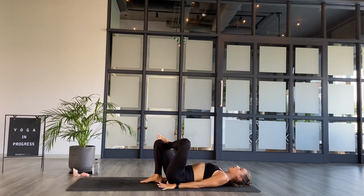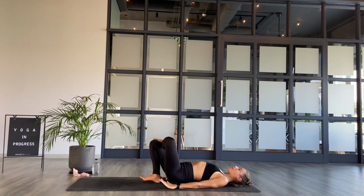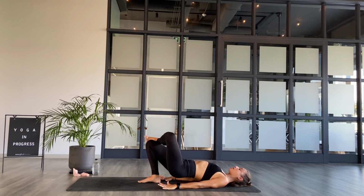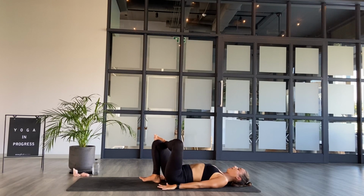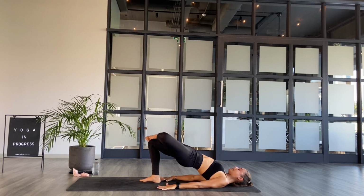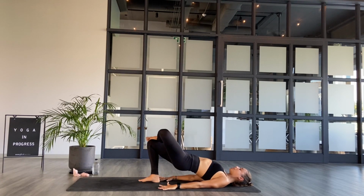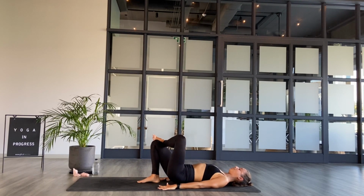Hands beside the body. On your next inhale, thrust the hips up high, squeeze and the glutes lengthen. And very gently exhale, release. Inhale, thrust the hips up high, squeeze. And exhale, release. Couple rounds here, keep moving, keep breathing.